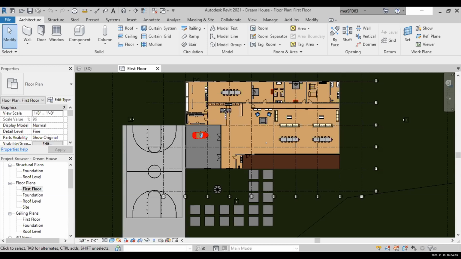There are 3 angles essentially that I showed. There's going to be one over here looking at the exterior of the house, one kind of in the corner right here looking at the interior, and then another one up here looking at more of the kitchen and more of the interior.